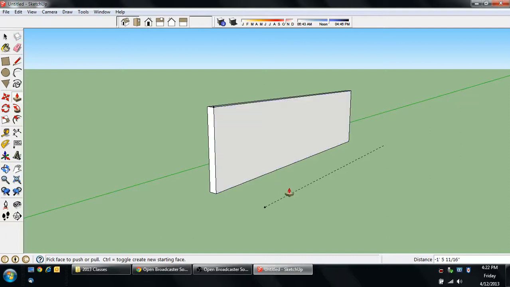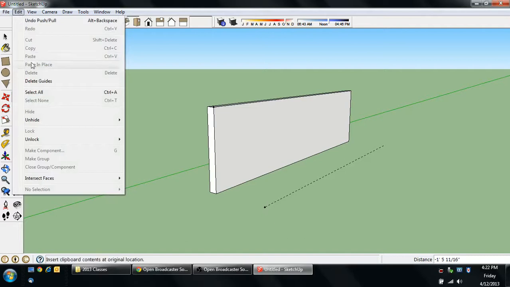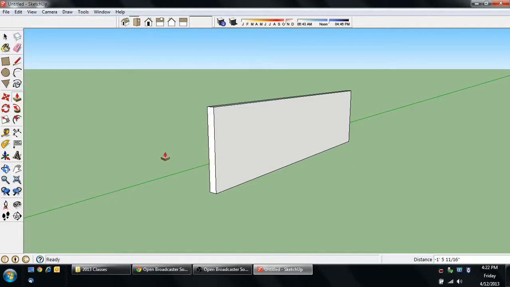You can see as we've moved the piece away from our initial reference guide that the tape measure created, it's now just floating there. I like to clean things up a little bit, so occasionally I'll go here to edit and click delete guides, and I'll get rid of any guides that I've created thus far. Bear in mind that's going to delete all the guides that you've created on a piece, so don't do that unless you're sure you don't need them anymore.